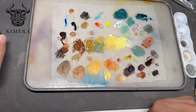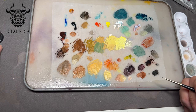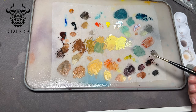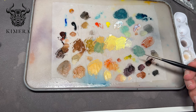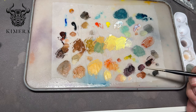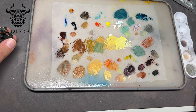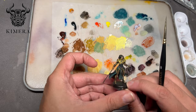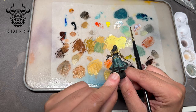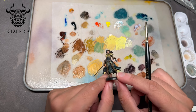I kept painting off-cam to bring everything to a better level of completion. I want to show you the palette I used for the rest of the model — always using the same colors, mixing and remixing all of them. In this way you will always have a balanced composition, instead of putting more paints from bottles onto the palette. I will now paint the non-metallic metal silver or steel in the remaining parts.